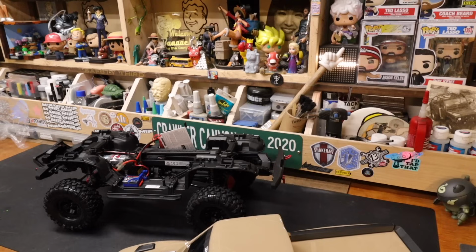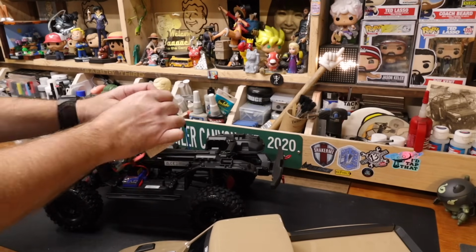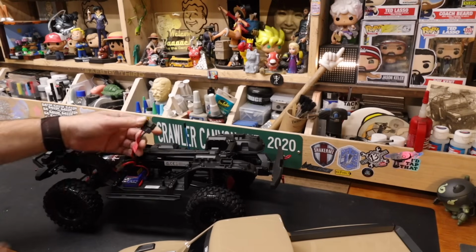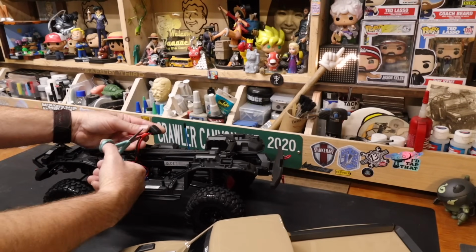But for today, what we're going to do is something that is basically antithetical to the way we work here. Rarely do we purchase RTR vehicles for that reason. RTR vehicles saddle you with electronics that you don't want and give you things that you don't need, and they charge you basically what amounts to an RTR premium, and then they give you no kit option, so you have no choice but to buy the RTR.